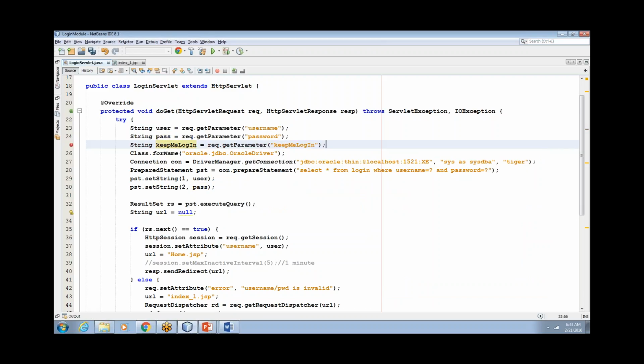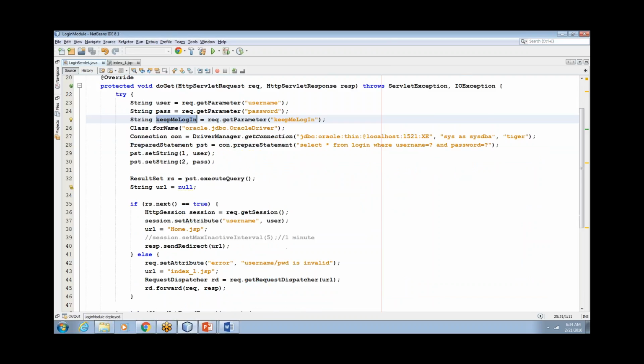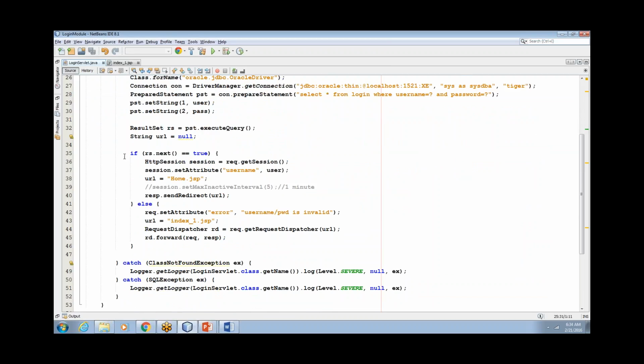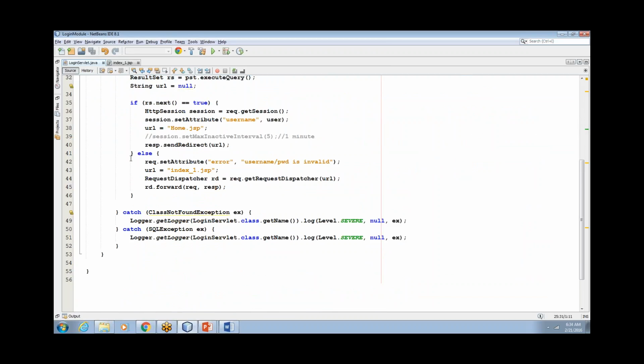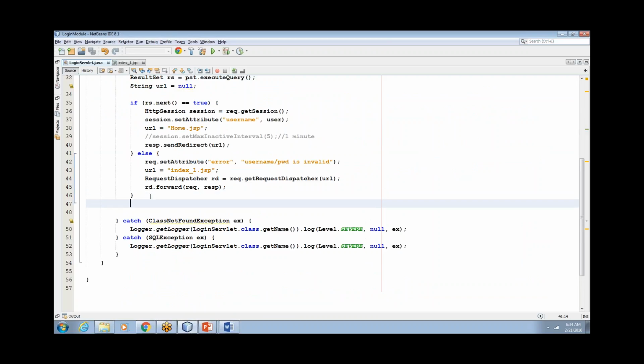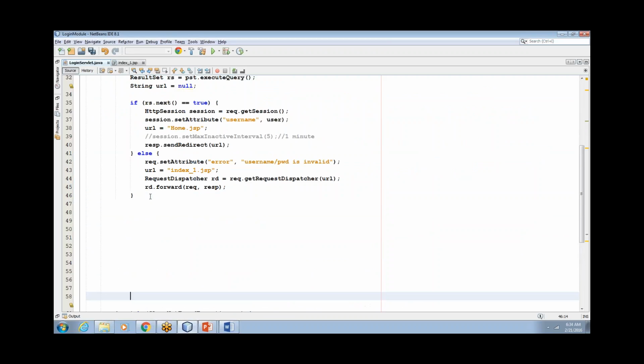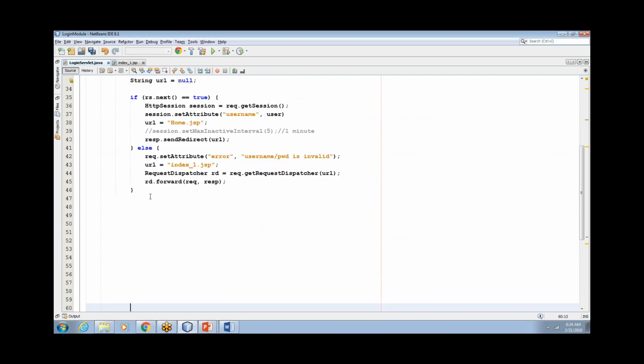Now if you are selecting this, you should check whether the user has selected keep me login or not. Anyway, this code will not change. This code will be the same. Let me just put this down so that we get some space.